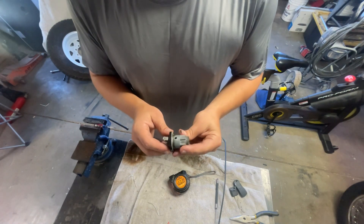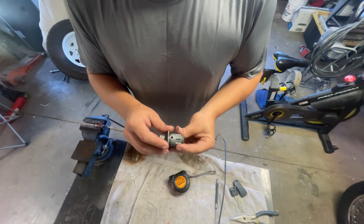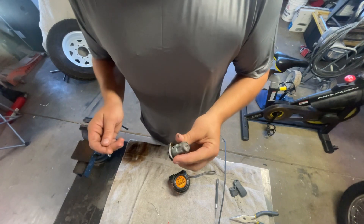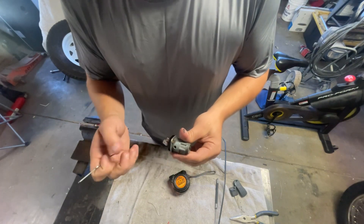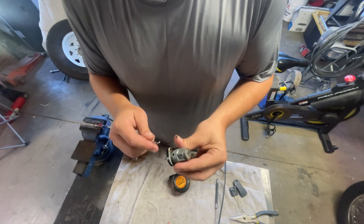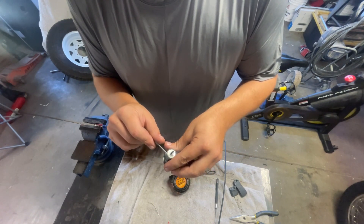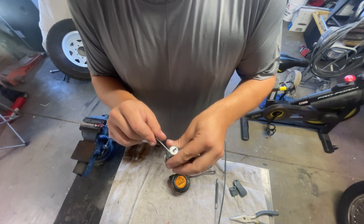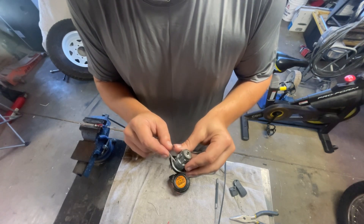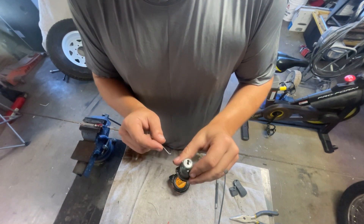I can't think of any reason you would ever take this key tumbler out unless you didn't have the ability to turn the key or didn't have the key at all — and that's the position I'm in. So I'm going to try to remove this tumbler with it in the off position because I don't have the key. I found some instructions that were pretty helpful, but I modified them a little bit. You've got this hole — there's going to be a little rubber cover there, pull that out with needle nose pliers. The hole lines up right here and the pin is going to line up with this side of the tumbler. The idea is that you try to touch that pin through this hole and maneuver your way in there, then pull this tumbler out simultaneously with something.